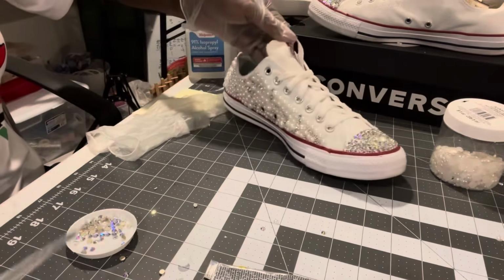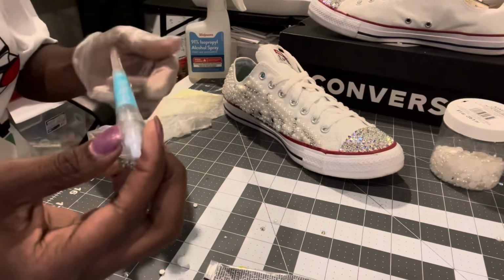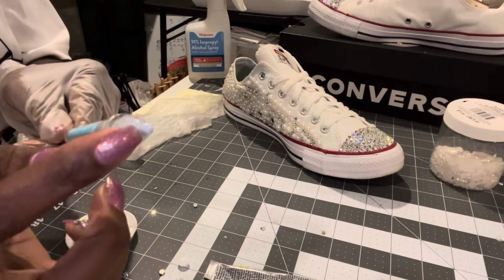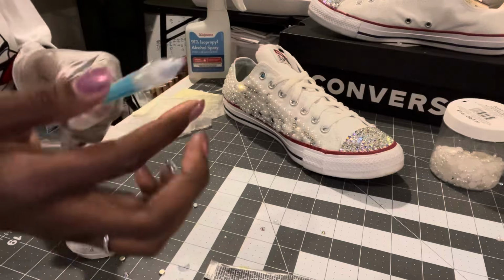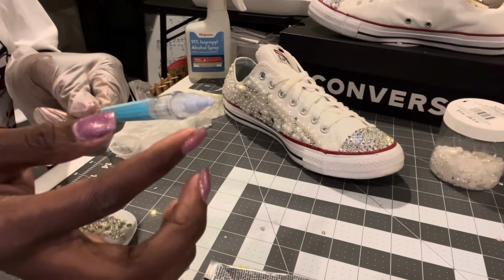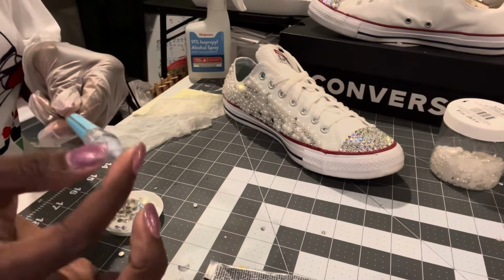I use this thing right here, this pick-me-up. I'm going to figure out if I can find some more. These are really good, but the thing I hate about it is that it moves. When you turn this, glue comes out. It's like a tacky glue, but it works much better, and I got this done really quick. If I squeeze it, more comes out. You don't want it too sticky, because then it won't pick up the rhinestones. They'll stick to it, not to the shoe. It feels like gum.